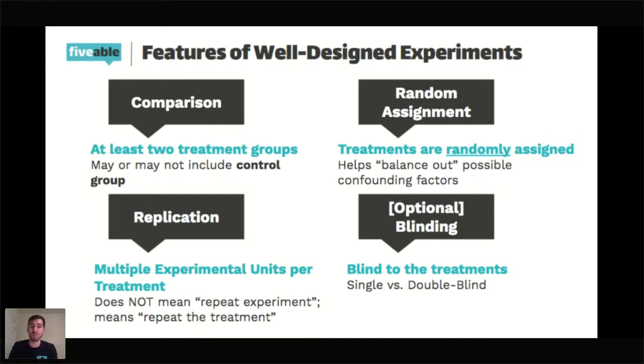Sometimes it's not possible to do blinding. If I'm going to test out a new medicine that's a pill versus an old medicine that's a spray or a liquid, you know which one is which because they're different things. So you can't always do blinding, but if you can, it can be useful.